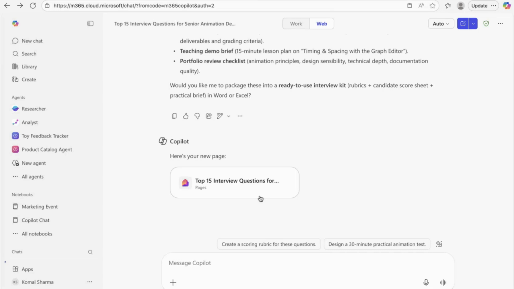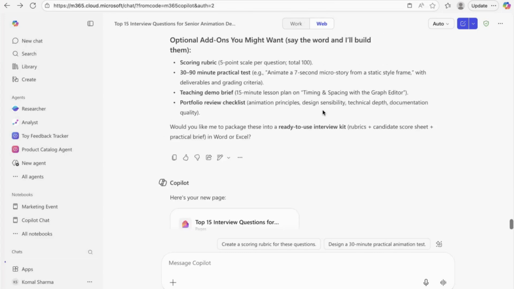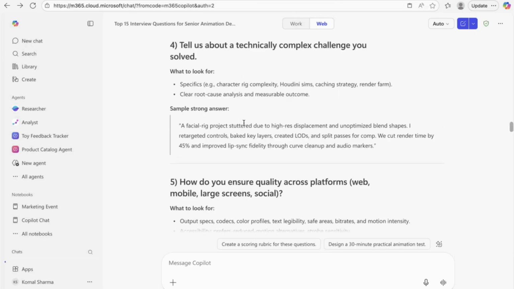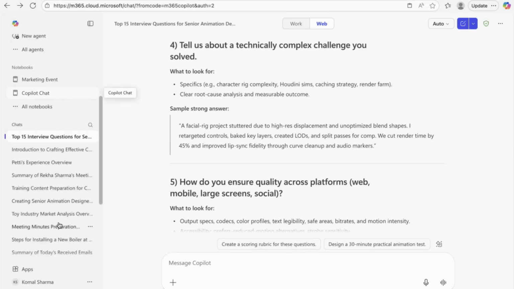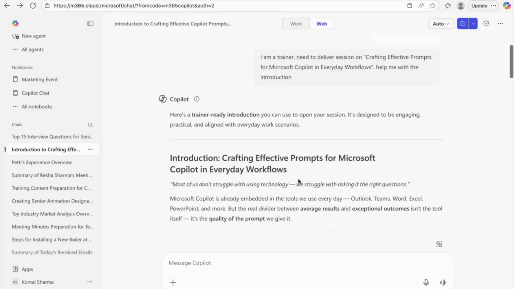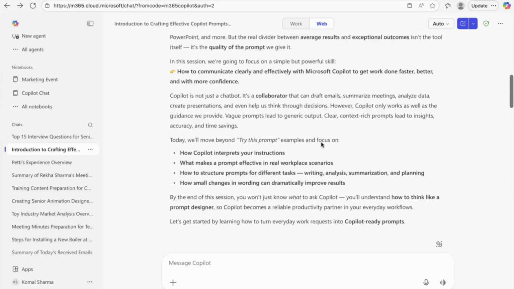There is one more way to manage your prompt. Whatever prompt you have created, sometimes, if you have noticed, I have written some prompt with proper goal, context and all. So for example, if you want the same consistency to be followed by other colleagues, you can reuse that same prompt in your future. Let's say I have written this prompt that I am a trainer, need to deliver a session on so and so topic.